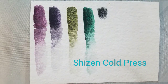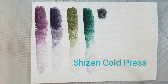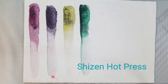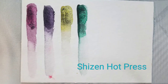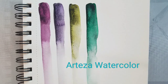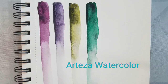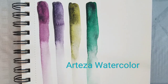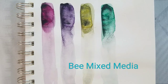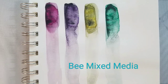For Shizen Cold Press, sedimentation is interesting but not as striking as I had hoped — colors are kind of weak. For Shizen Hot Press it's really weak and unimpressive, looks dirty more than sedimenting. For the Arteza watercolor paper base colors are more prominent, particularly yellow and green — sedimentation is a bit sooty but tolerable. On the B paper it just looks gross, frankly — very patchy, unimpressive, and kind of nasty.